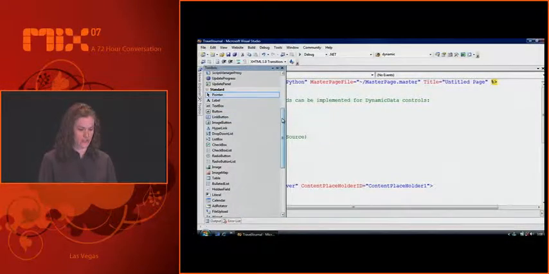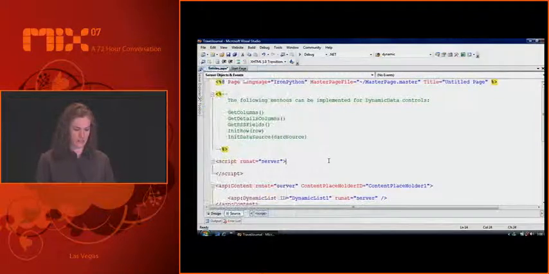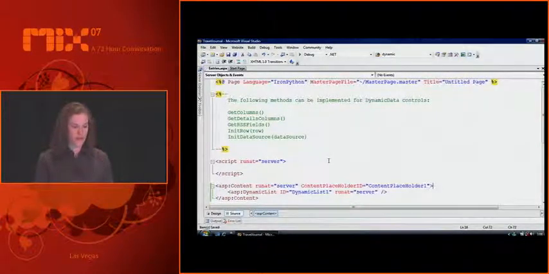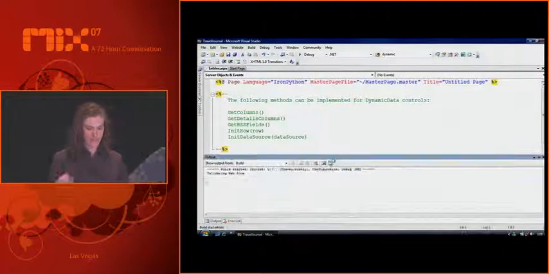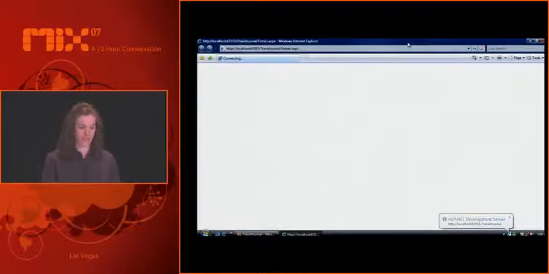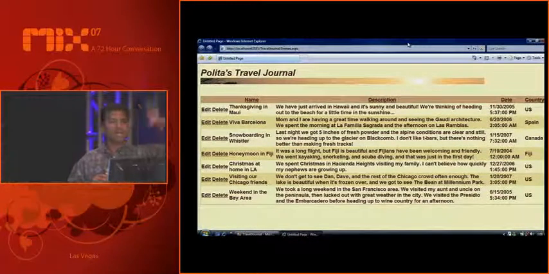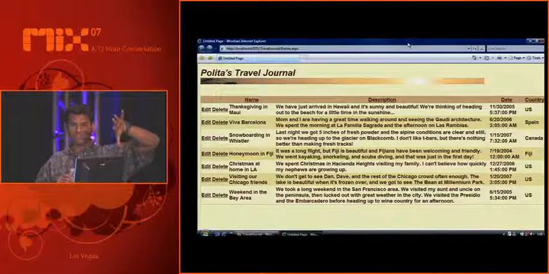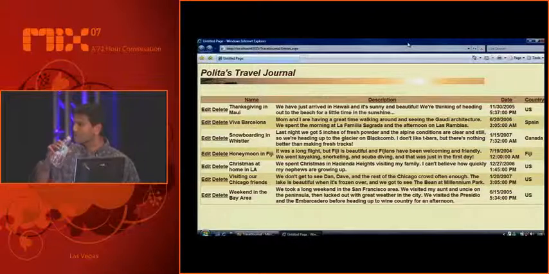And I'm going to drop a different control on the page, a dynamic list. So all we have on the page now is a dynamic list control. And remember, it's called entries after the entries table in our database. Let's run it and see what we get. Pay attention to the schema because almost all the app is generated off the schema. And note the fact that there's a set of conventions that we're following, such as naming the page the same thing as the table name. So here we have a grid view.